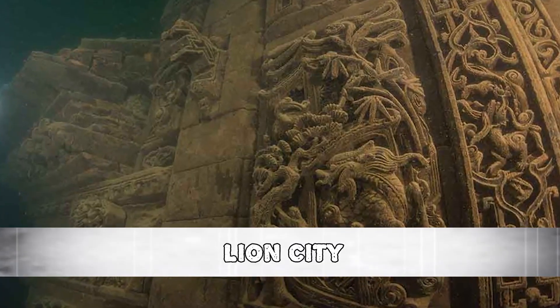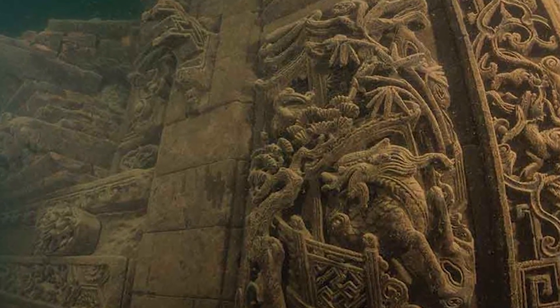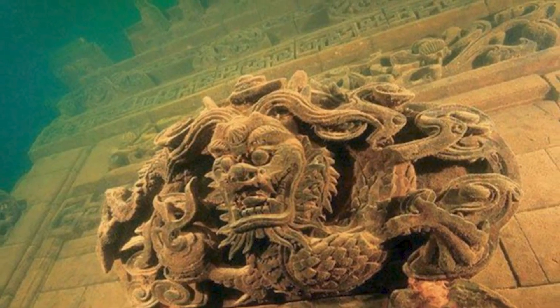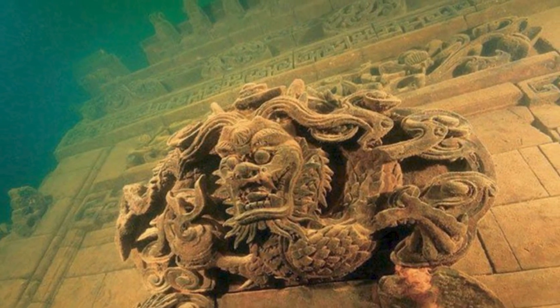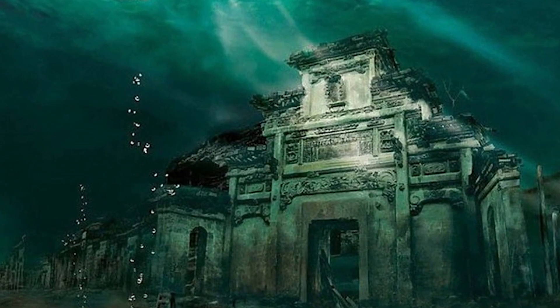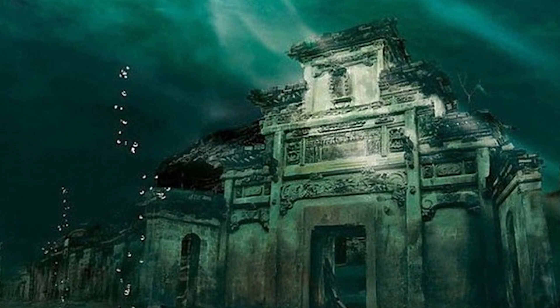Number 4: Lion City. In 1959, a valley was inundated to make way for a hydropower plant and dam, creating Qiandao Lake, also known as the Lake of a Thousand Islands. About 300,000 people were moved and Xicheng, also known as Lion City, was flooded and forgotten. Until 2001, when a government expedition peered beneath the surface and discovered an underwater city that was essentially a time capsule of Imperial China — complete with gorgeous, ornately adorned buildings from the 1300s that were still immaculate. Experienced divers are in for a unique experience hunting for Chinese Atlantis.